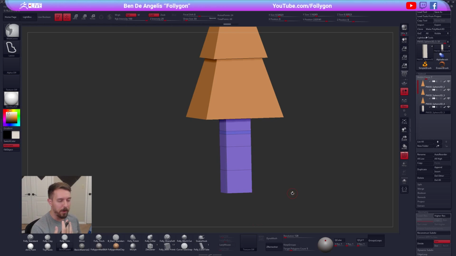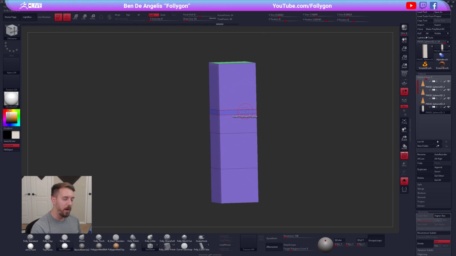What's awesome about ZBrush when using the ZModeler brush, one feature that I really love, is that when you do something like bevel or extrude or really any operation, in the future it will remember how you did that, or how far you extruded an object or how much you beveled an object. In this case, all you have to do is tap again and it will bevel it the exact same width. So for instance, if I pull it out this far, the next time I do it and just tap, it will do it the exact same distance. So pretty cool. We'll just kind of eyeball it and get it pretty close.